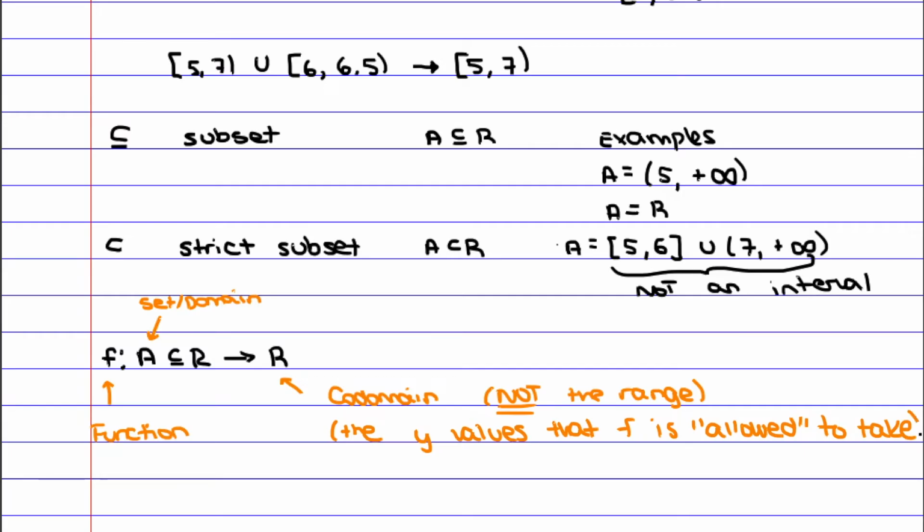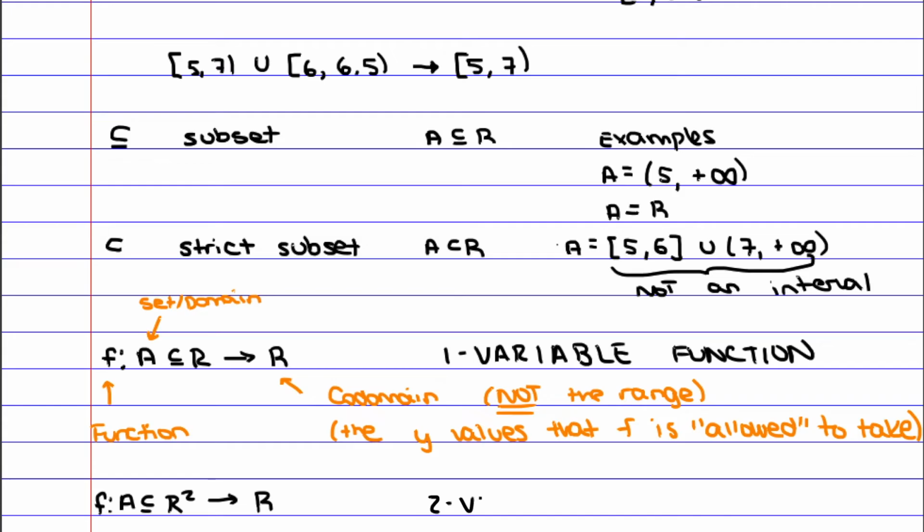So in a minute, we'll see what that actually means. So this here is going to be a one variable function, because we can see that the domain belongs to R1 specifically, and the codomain also is R1. For the first half of the course, it's always going to be R1 at the end. So this just means that you put in one variable x and then you get one variable out, which is y. If instead we had A, which is a subset of R2, now that means that we're inserting two variables at the same time, x and y, and you still get one variable out of it. But when we talk about the number of variables of a function, we're specifically talking about the variables that are being inserted. So we're going to call this a two-variable function.